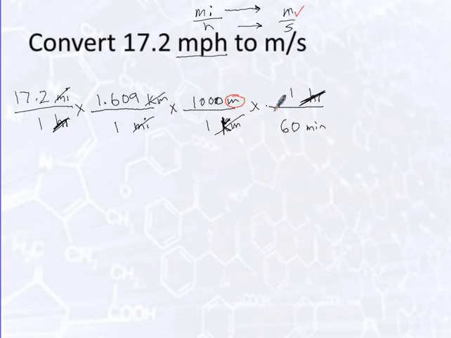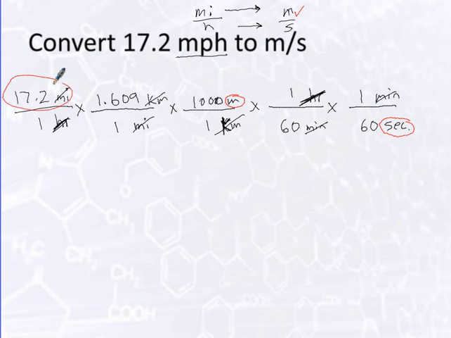I don't want meter per minute, I want meter per second. So I have one more to do. And I know if minutes is down here, I put 1 minute on top, and there's 60 seconds. That's alright. 60 seconds in a minute, and that cancels out. Now I'm left with the unit I want right here, meter per second in the denominator. The fraction means per.